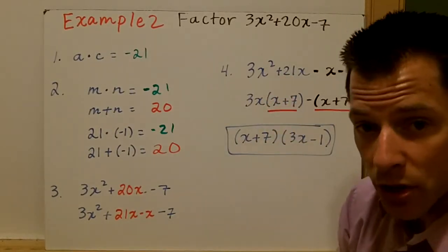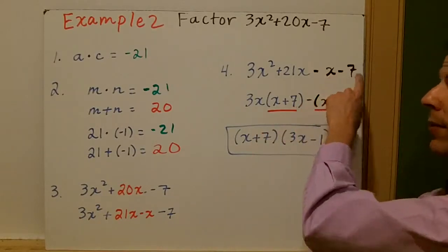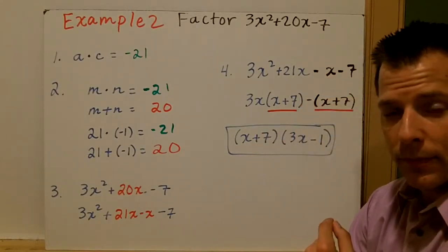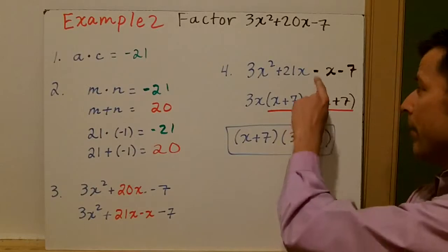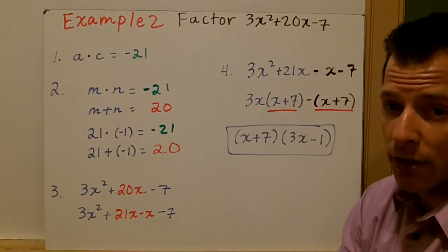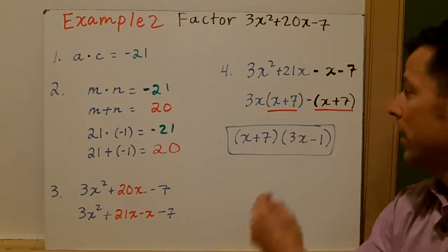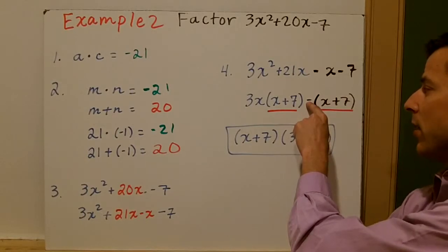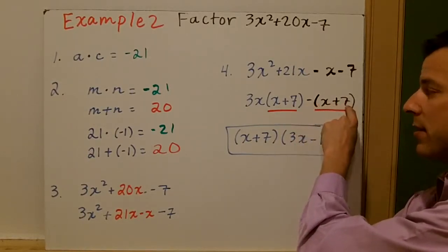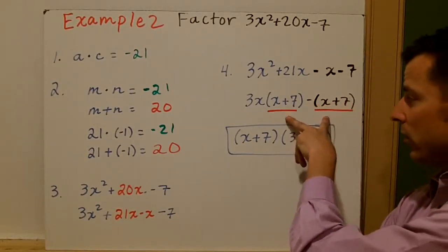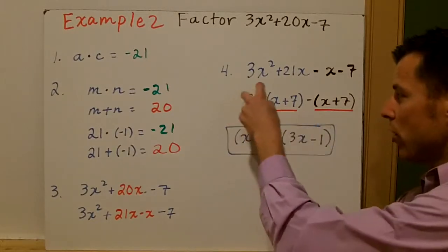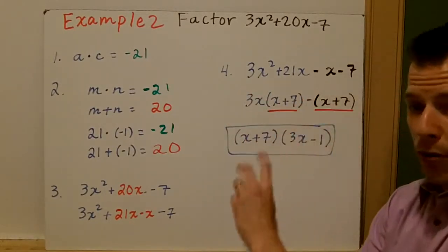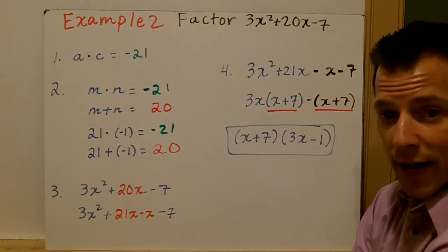The second part of this is a little more tricky. Nothing's common between 1 and 7, okay, except for 1. But they both have a negative. So the only thing I'm going to do is factor out a negative 1. So I factor out the minus, okay, and then I'm left with x plus 7. Again, look at what's underlined in red. Two terms, both having x plus 7 as a factor.